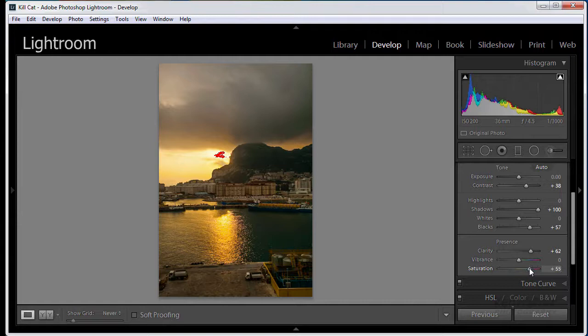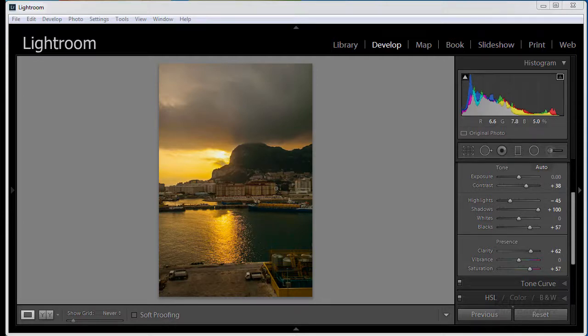Now I'm going to go down and just see if we can tweak that saturation a little bit. And I think that looks a lot better. We can see here that we've still got a little bit of clipping going on. So what I need to do is get over to the highlight slider and just pull that over. That's removed the clipping a little bit, and it's also added a little bit of drama to this sky over here, which I'm quite pleased with.